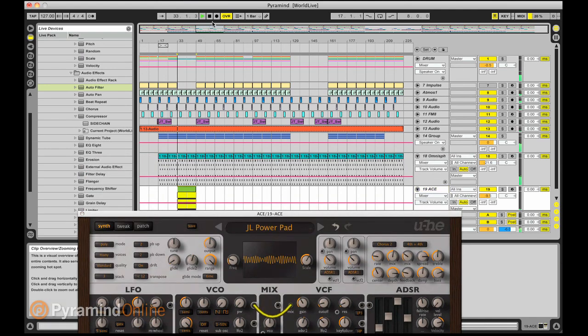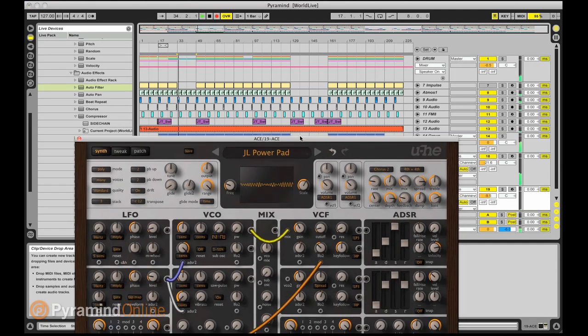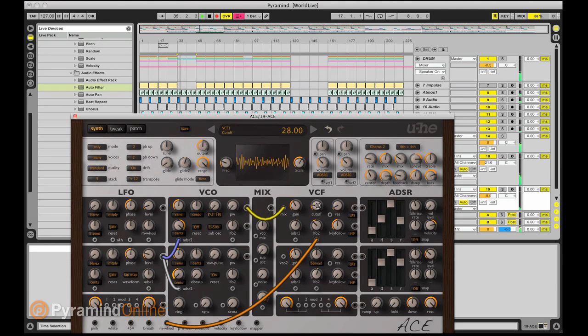So, if I go record, I'm recording that cutoff knob coming through.